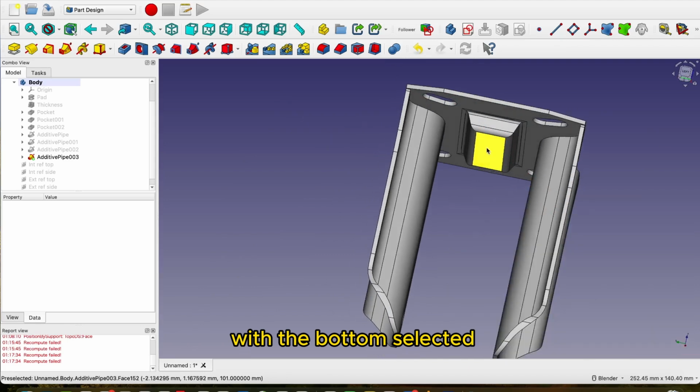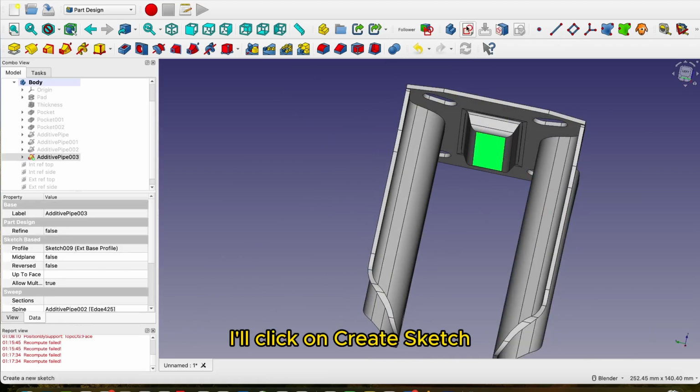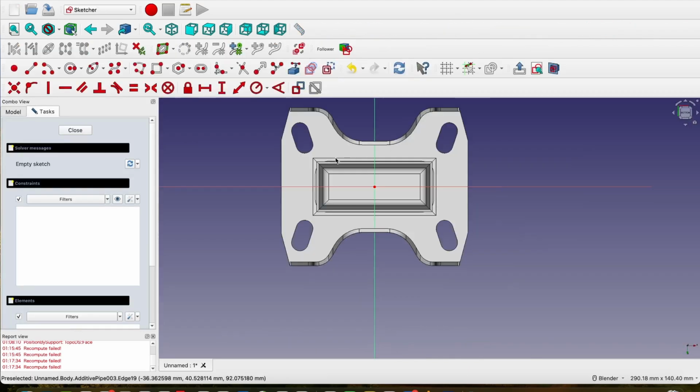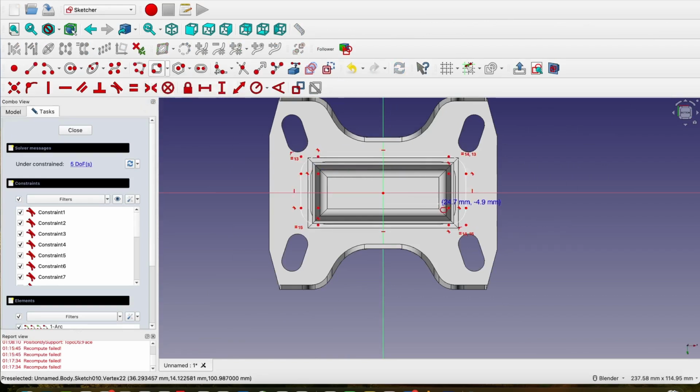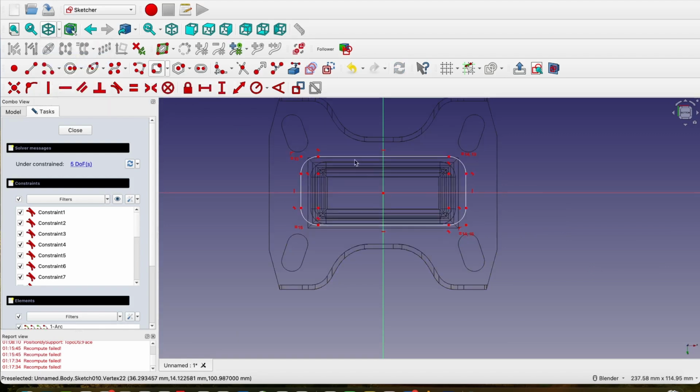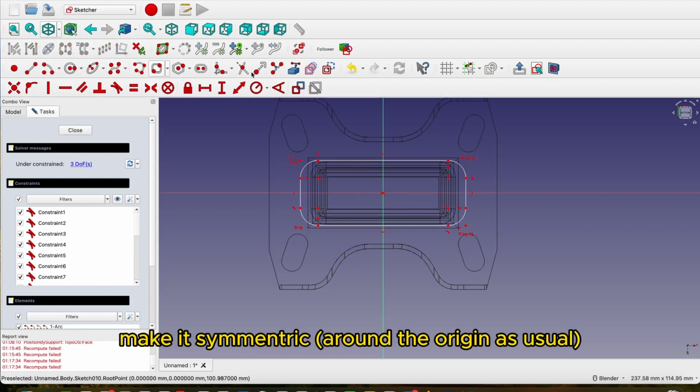With the bottom selected, I'll click on create a sketch. So we'll create a rounded rectangle. Let me change this to wireframe. Make it symmetric.